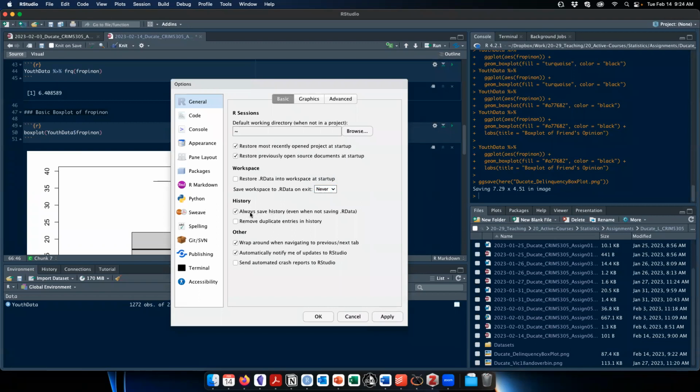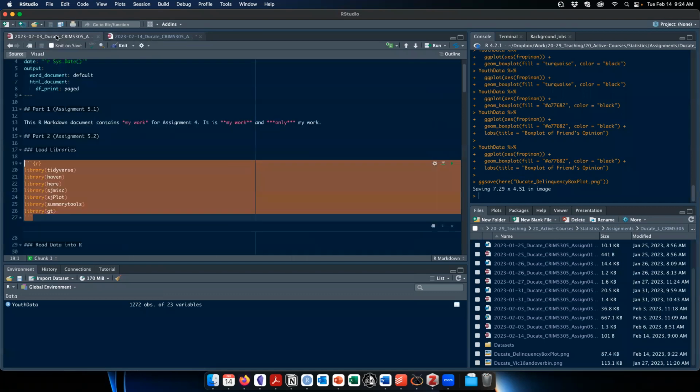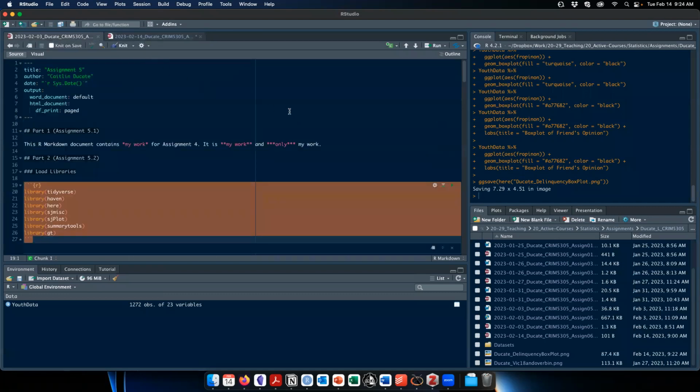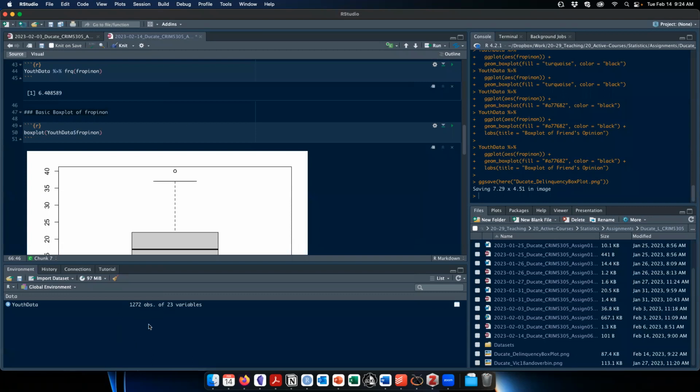History is pretty fine though, so always save history even when not saving your R data. I typically do that. That's why you notice when my stuff popped up, like your next assignment popped up, this past one pops up, anything that I've been working on pops up. I don't really care about that. That's perfectly fine. But what you don't want is for new data to be saved. So if you were to save the R data now, it would save this youth data stuff as well.